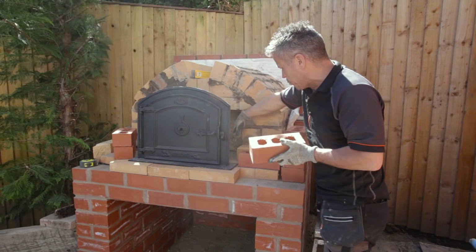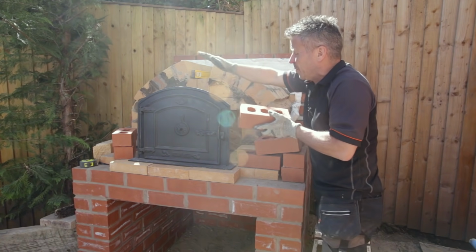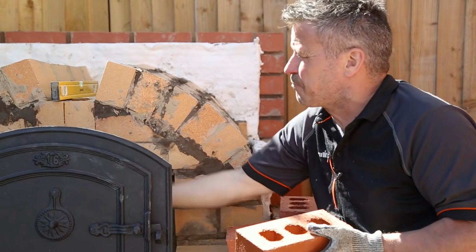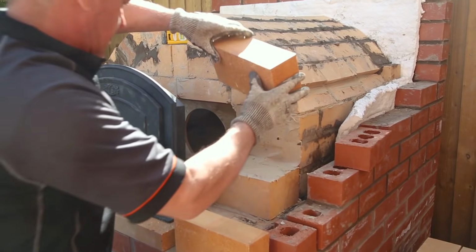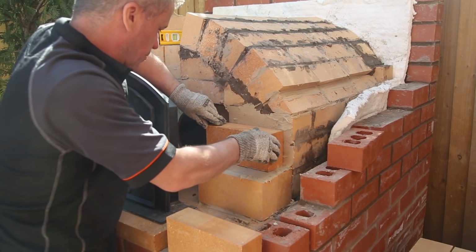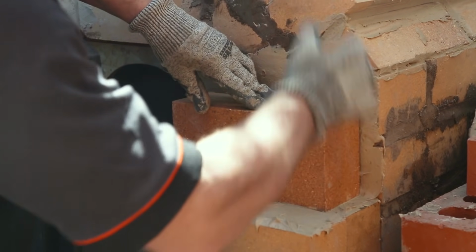That'll be a kind of a closure of this area here, and then it'll allow me to sit my gatherer on the top of the door, on the top of here and the top of these 2 side bricks, which will give me a gap in there where I can set my flue and take out any smoke. So now these 2 I'm bedding on, and I'm just starting to step them in a little bit, and it'll create a little bit of a draw here for me.